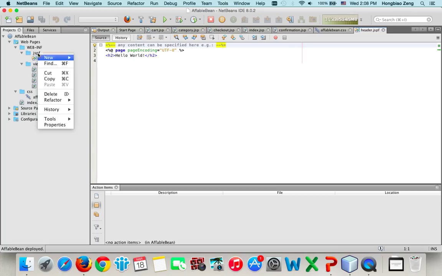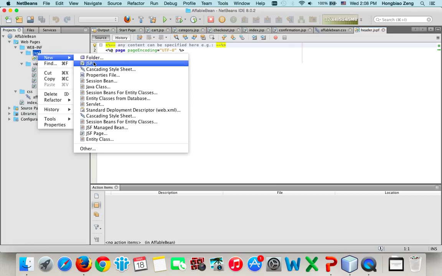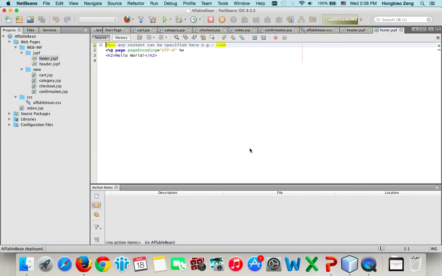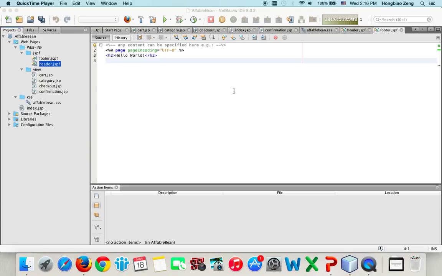Then do the same thing. Create another one called footer. Then I also check this box, Create as a JSP segment. Finish. Now I begin to copy the header part from any of these 5 JSP files to the header.jspf.